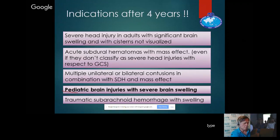In that case, many people tell me, why can't you take out the subdural and come out? Yes, you take out the subdural and come out, but 1 out of 9 cases will deteriorate again. So if you open the cisterns, the chances of deterioration are reduced, and it takes only 20 minutes extra. A surgeon like Antonio Romano, who has done this, will tell you to open the cisterns. Once somebody is doing aneurysm surgery, you want to open the cisterns along with your acute subdural evacuation. It takes hardly 10 to 15 minutes. For a resident, it will take maybe 20 minutes.